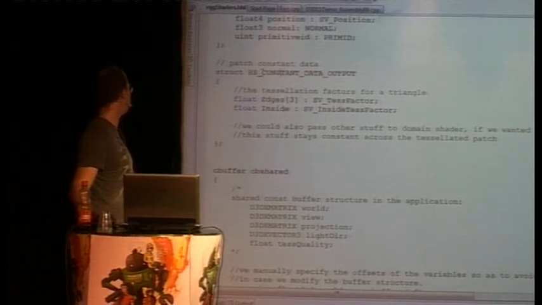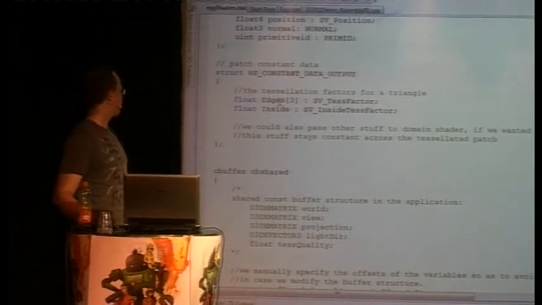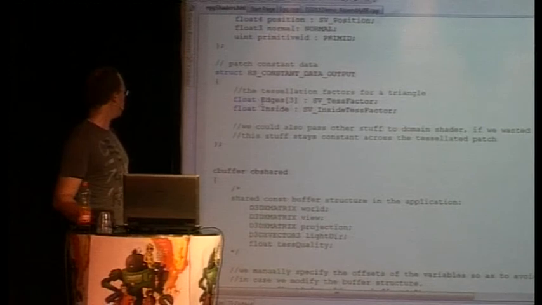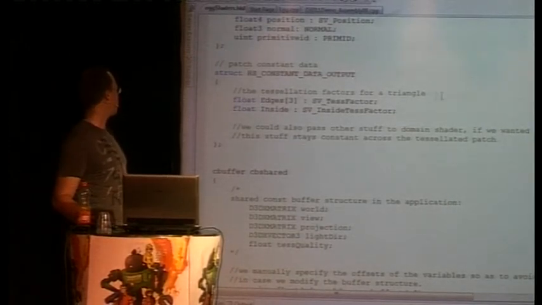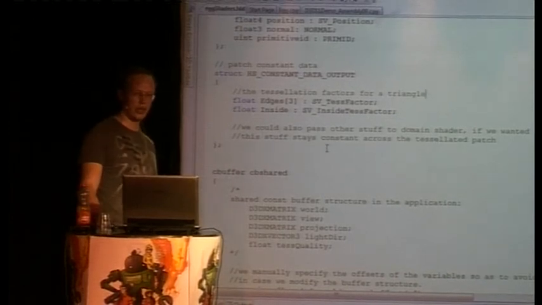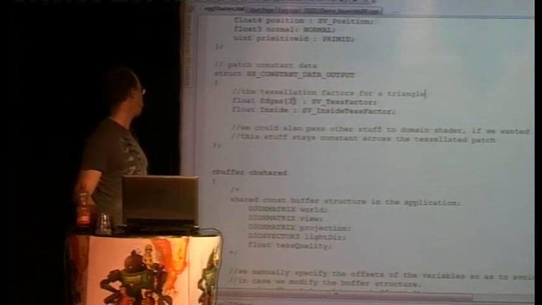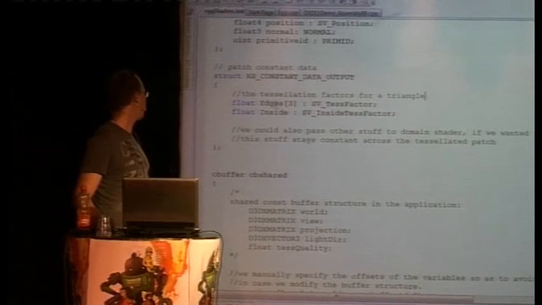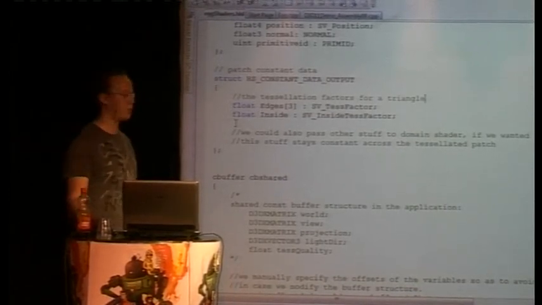This is the constant data output structure that the tessellation engine requires. Depending on whether you have a triangle, a rectangular patch or a line, it requires a certain number of tessellation factors, which are floating point numbers.